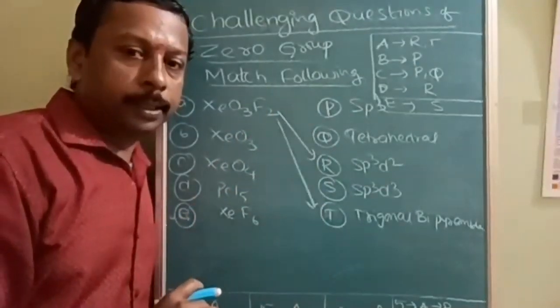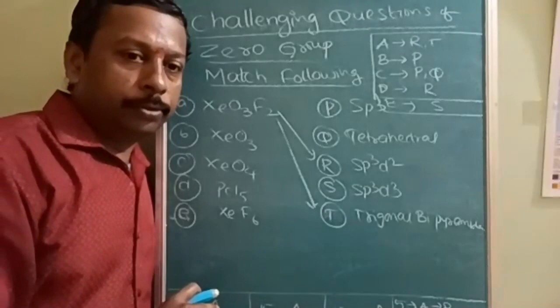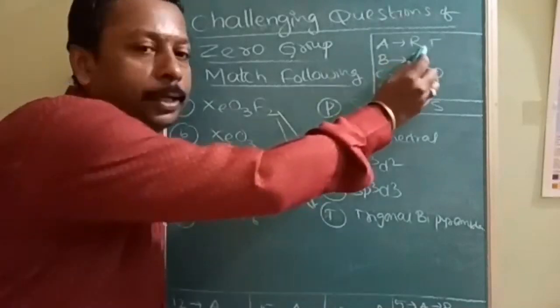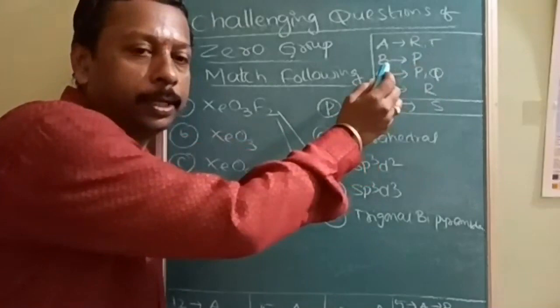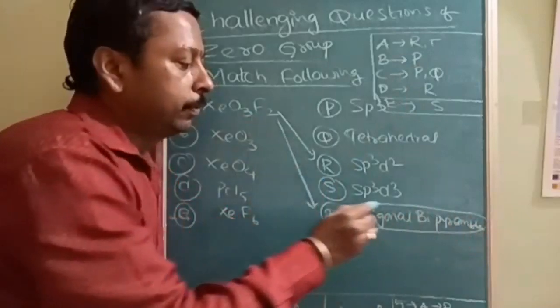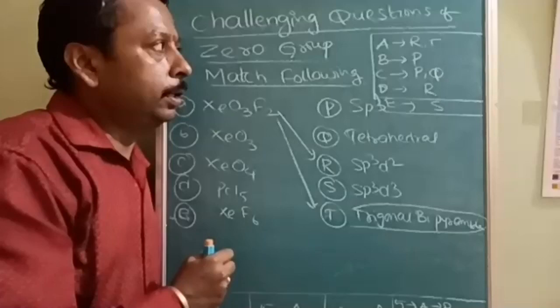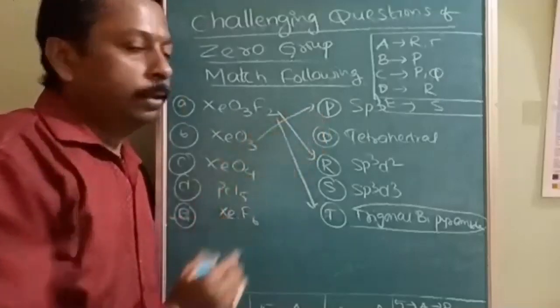So it is the answer I am telling you. I think it is time taking but still you should have done by this time. A answer: R and T. A is SP3d2, but because of the lone pair R it can be - absence of the lone pair it can be trigonal bipyramidal. So axial will be located with chlorine and in triangle it is located with oxygen. So R and T. Answer B is only P. Some people may think it is SP3 so why not tetrahedral?